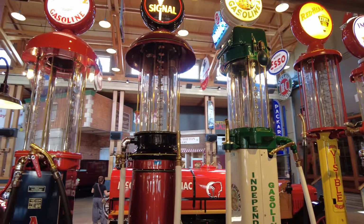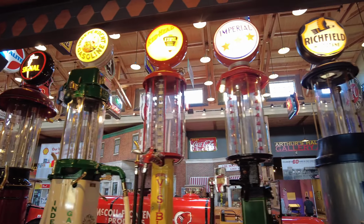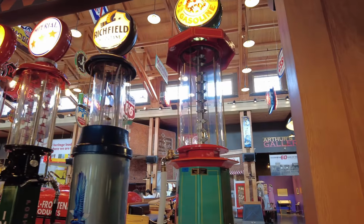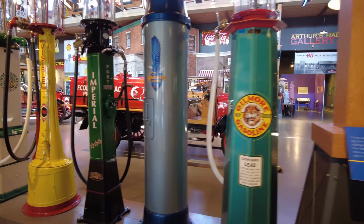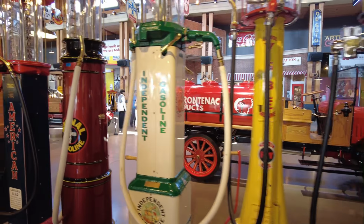Pre-visible pumps made motorists grumble that they could not see any fuel that they were buying. In 1915, visible pumps solved this problem. The innovation allowed gas to be pumped from an underground storage tank into an exposed glass tank, so motorists could see what and how much they were buying. This was good news for the filling station owners. It was harder for motorists to accuse them of cheating.